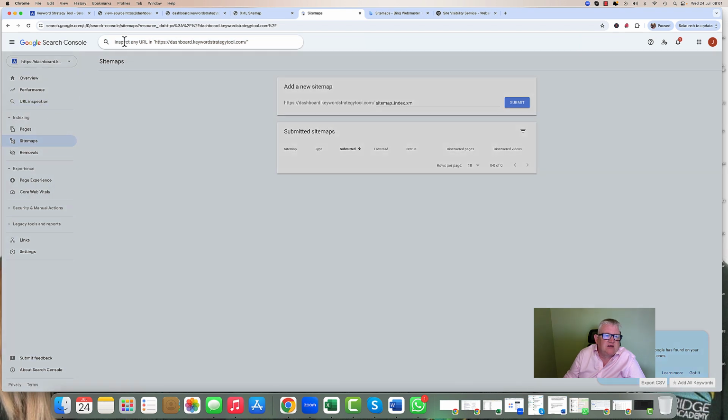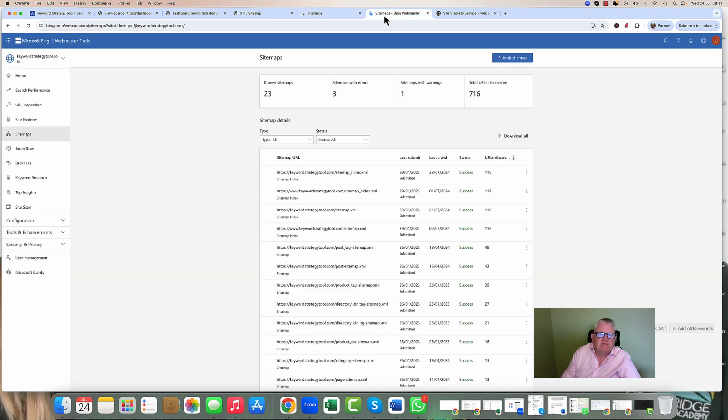In here you put in your URL, so it might be the services page, whatever it is, and you can submit individual pages. And you can do the same on Bing Webmaster Tools.